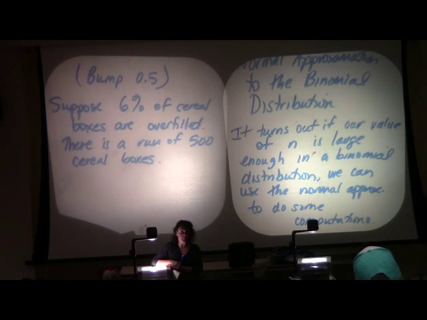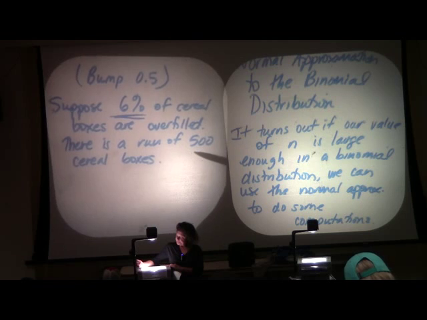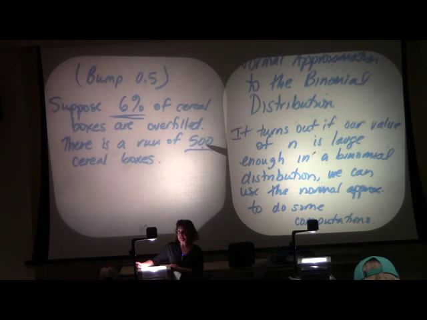Why is it a binomial situation? Well, I think the biggest alert is that a general probability or percentage is given to us. Okay? That's usually a good way to tell. But notice, okay, you have independent trials. We have many trials, 500 of them. Presumably each time a machine fills a cereal box, whether or not it's overfilled is independent of another time. Either it's overfilled or it's not overfilled. Okay? So this is a classic binomial situation.